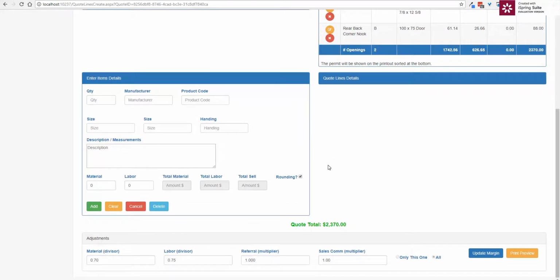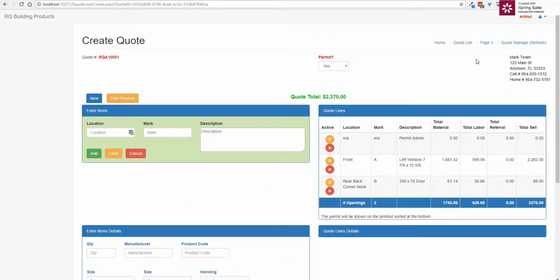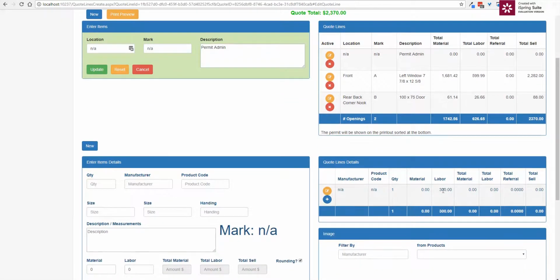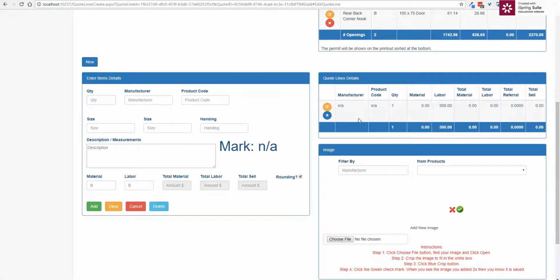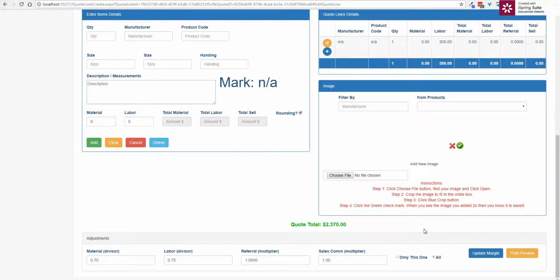I don't think it seemed to have worked, but I'm going to hit refresh again. I don't see anything. All right, well, we did reduce it by something. See, it says 300. The calculation either didn't take or something, so we're going to come back to that.